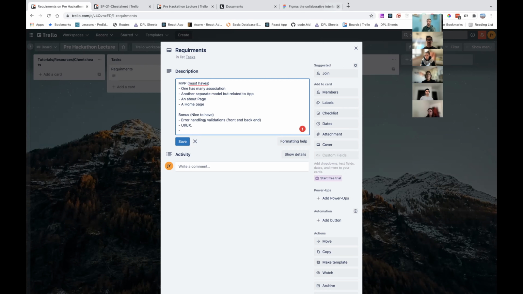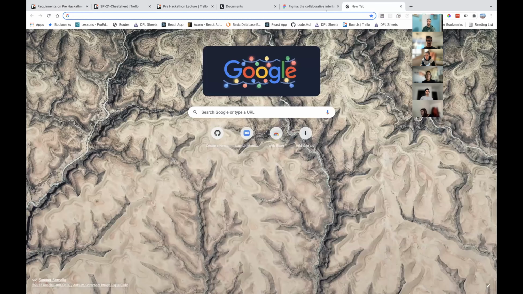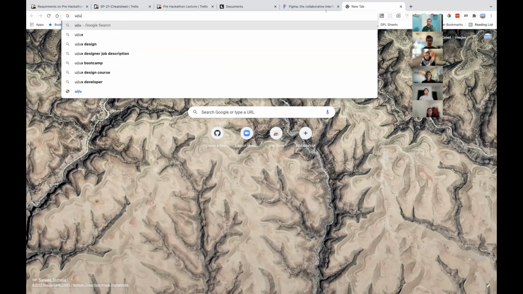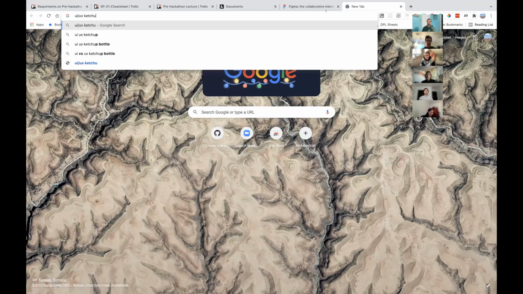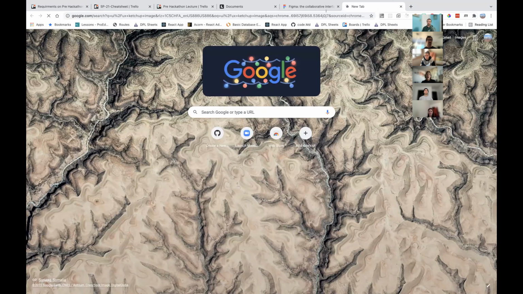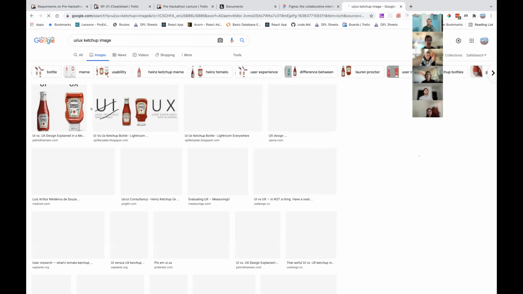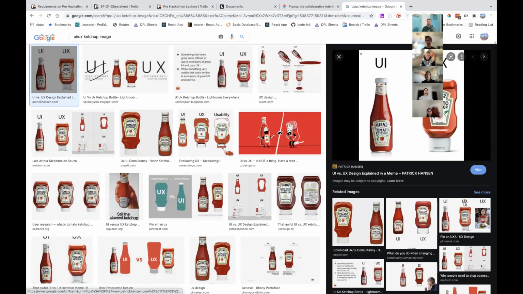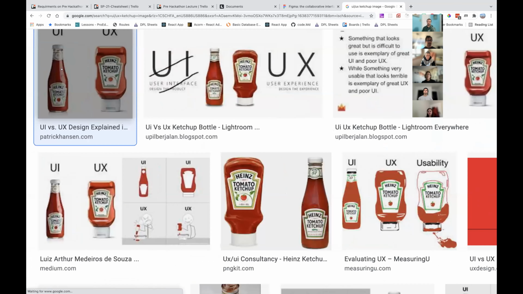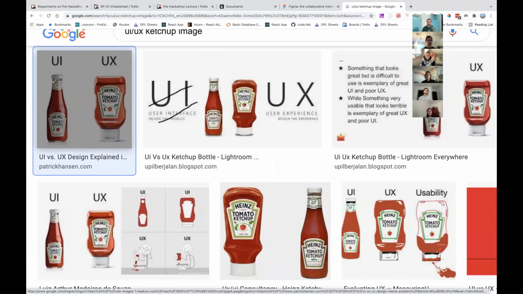I think there's a UI UX ketchup image. This one, I think, like a picture's worth 1,000 words. I think this one does a good job. Here's UI: you have a nice little fancy ketchup bottle.